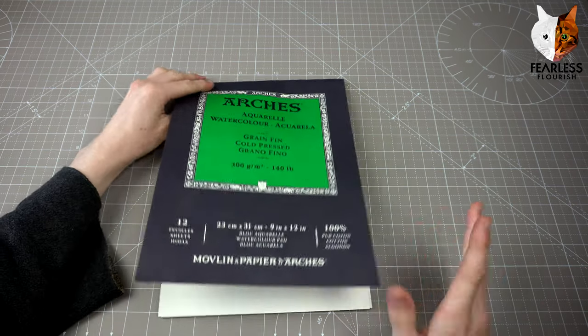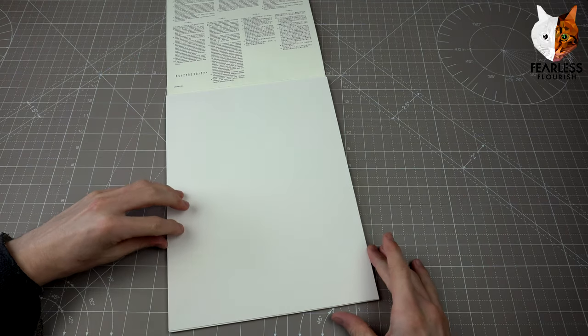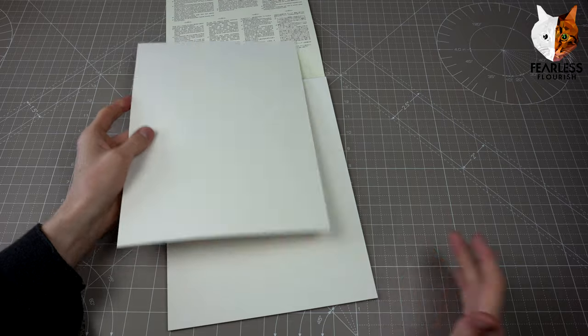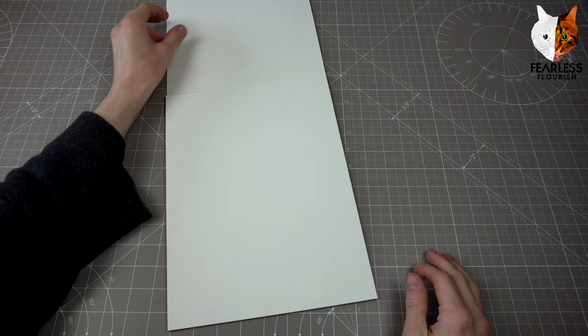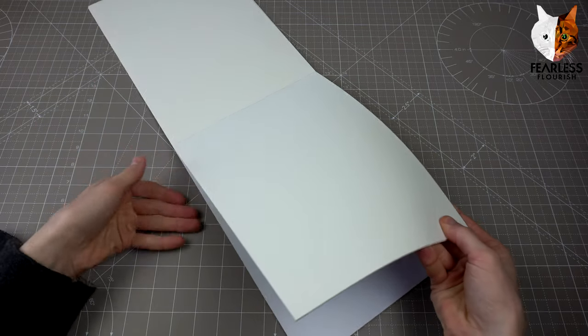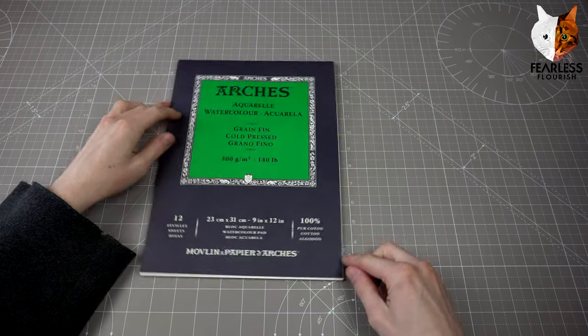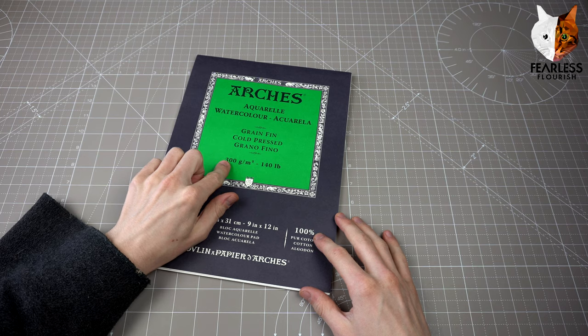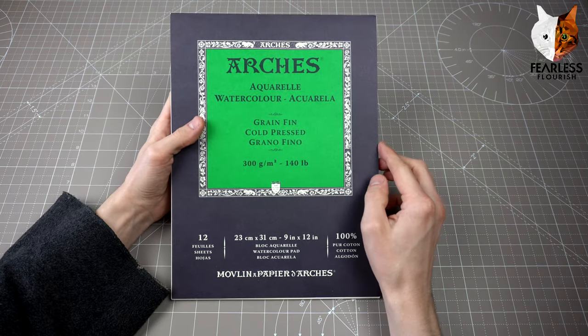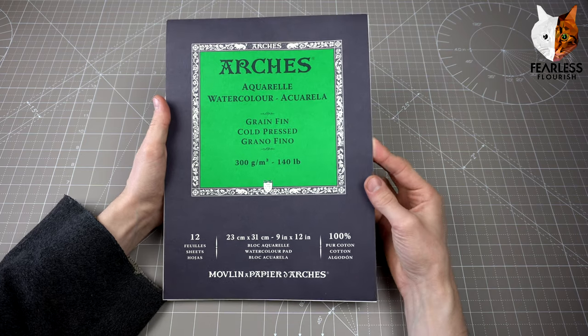I originally bought this as a trial tester set. I wanted to see how it would react, how it would fold, etc., when you wet it. But yeah, it comes in nice little sheets. You can buy this on Amazon. It comes in, I think, two thicknesses, 300 and 185, or is it 180?